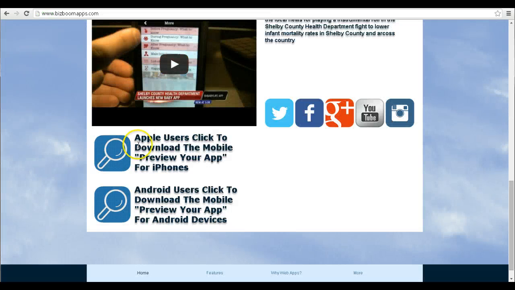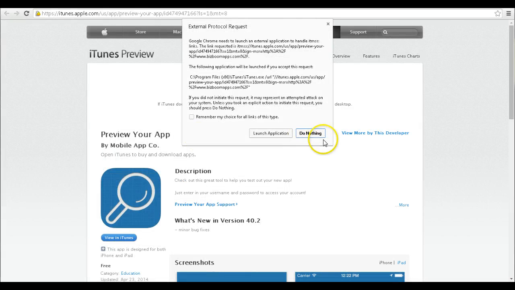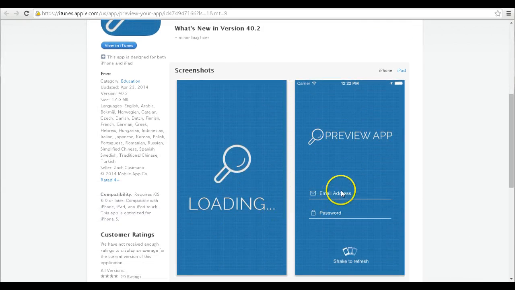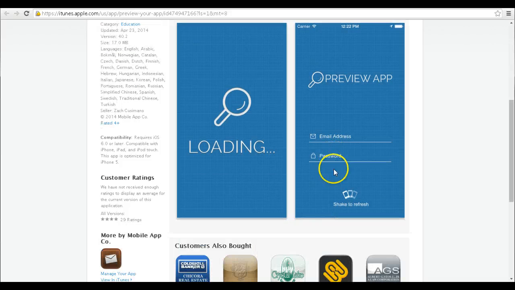If you have an iPhone or an iPad, it'll open up to this page and you will be asked to enter email address and a password. It is very important for you to understand that there's no email address needed. You'll only need to enter in the app code that we give you, leave the password field blank, and then you would load the demo. If you need to refresh the app, you would just shake your iPhone to refresh it. That's not the same step with Androids.